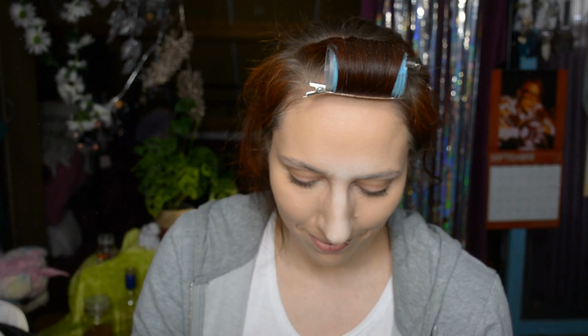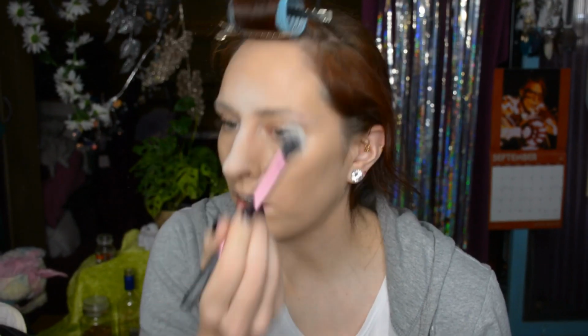Another way to tone down a too dark face base is by putting on a whole lot of powder and leaving it there for a little bit. It's commonly called baking. Yeah, because the translucent powder will actually give off a little bit of a white cast. Every translucent powder does, and we're using it in our favor.